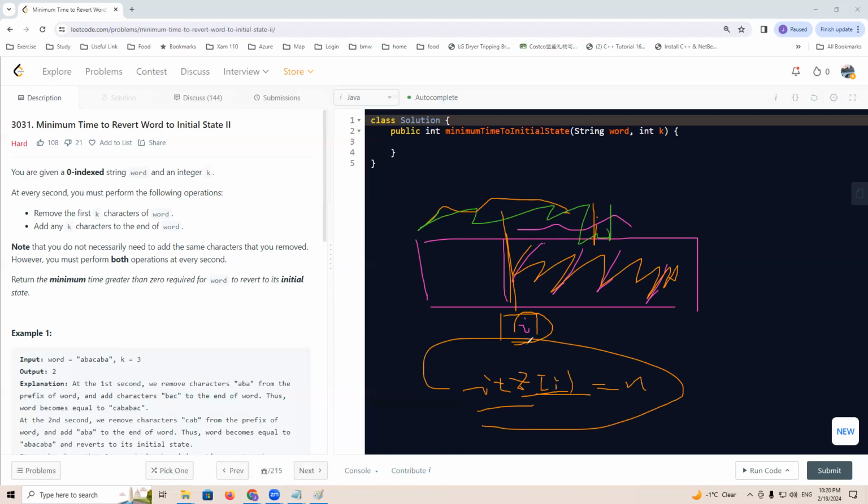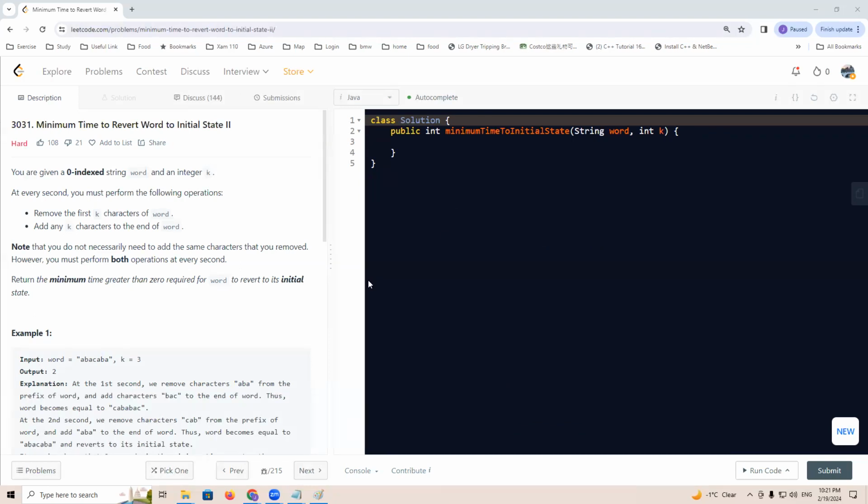And also if i is a multiple of k, then we just return i divided by k. So in this case, we can use the Z algorithm.